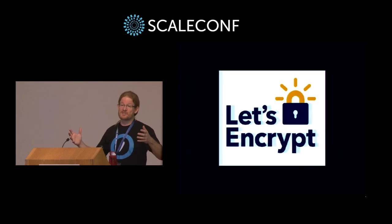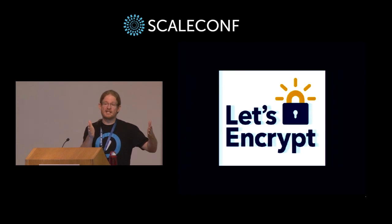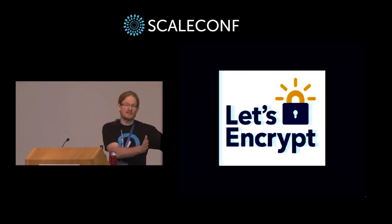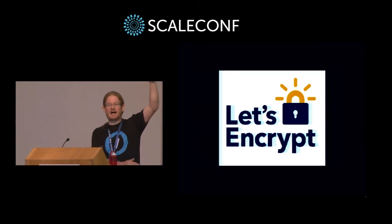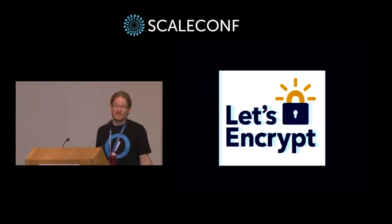If you think about the number of sites that we've got, and the number of domains, then you have to have SSL configs for each of those domains in your Nginx config. Okay, how long is that file going to be? Far too long. There's no way you could do it.